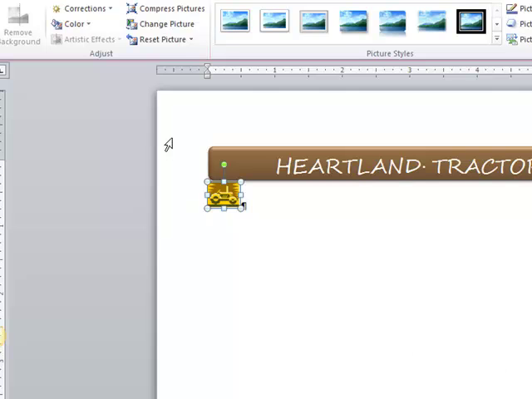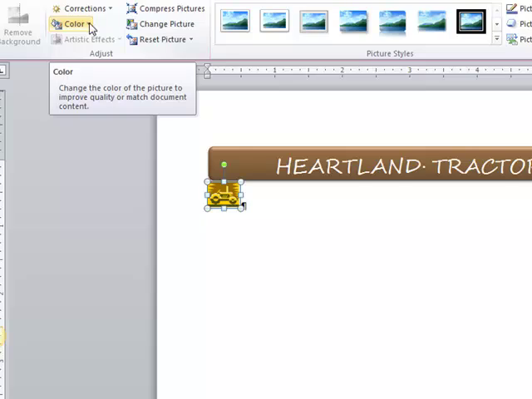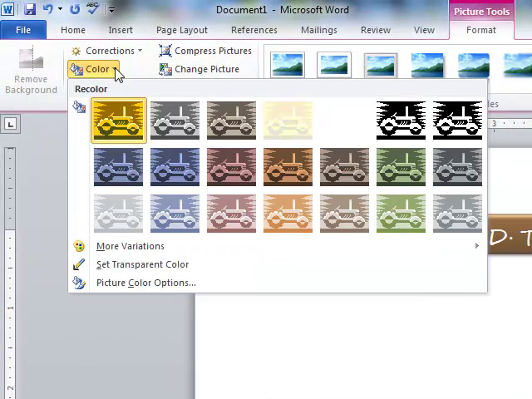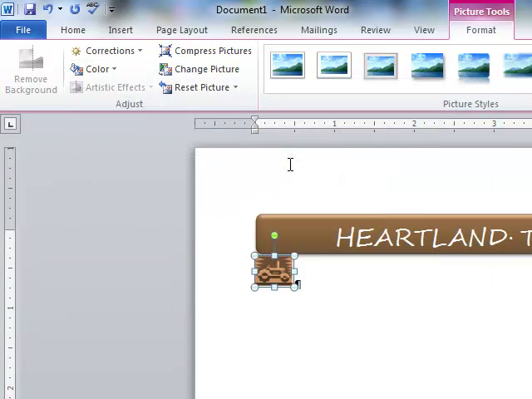Okay, the next thing we're going to do is change the color of our picture. So we're going to pull it down and choose this one right here, our orange accent color 3 dark. Okay, we're going to change that color. Okay, the next thing we want to do is set our transparent color.